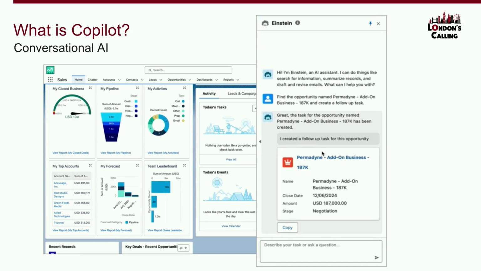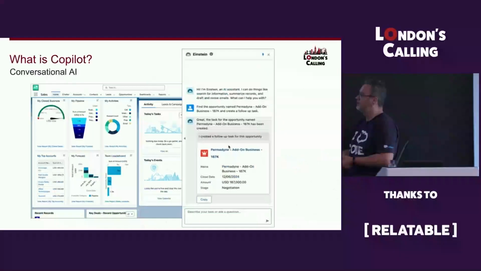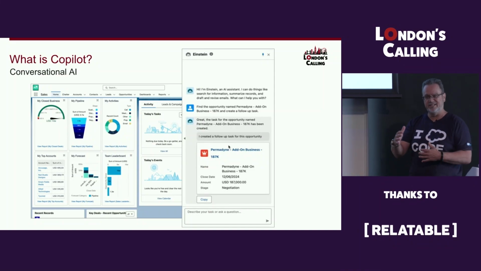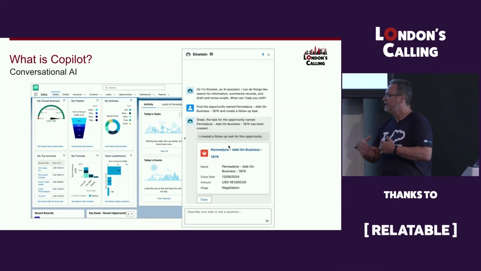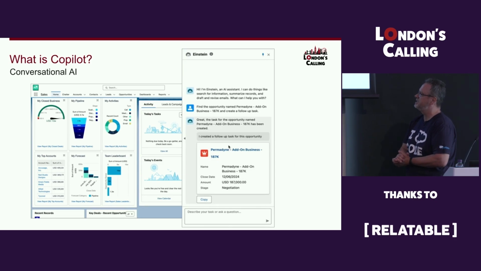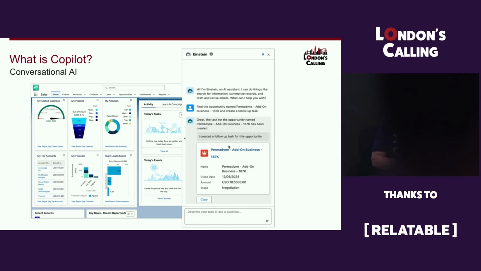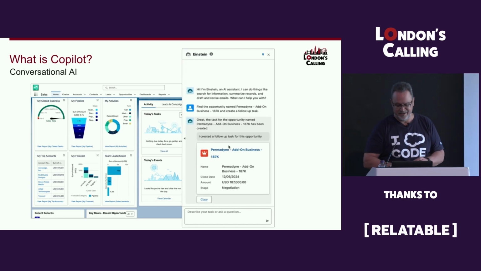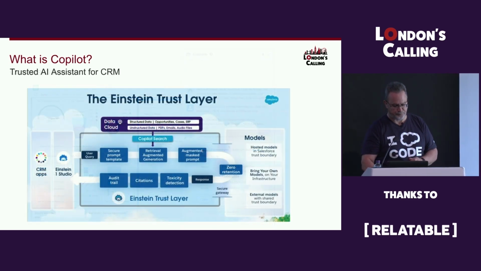So in this case, I've asked it to find an opportunity and create a follow-up task, which is something I blogged about a while back. And it does that and says, yeah, I've done that for you. And it gives me that. And I think the first thing to call out here is this is really different to the way we normally interact with Salesforce data. So normally what happens is you navigate around, you go to a record page, you click and you edit. It's still really forms-based if you think about it. And you save that or you press a button and something happens. In this, you just type in natural language. You just ask for something and hope that that makes sense. Hope that there's an action there that's going to actually be able to handle that.